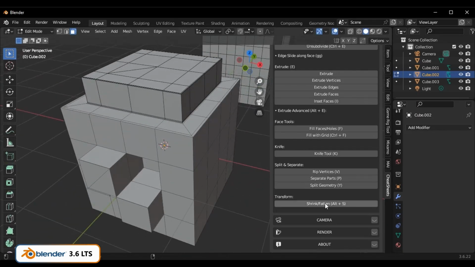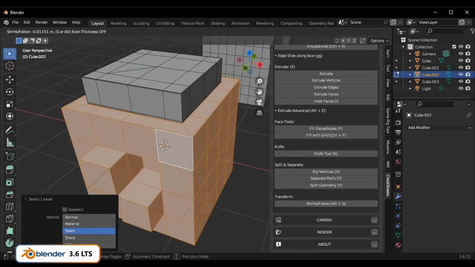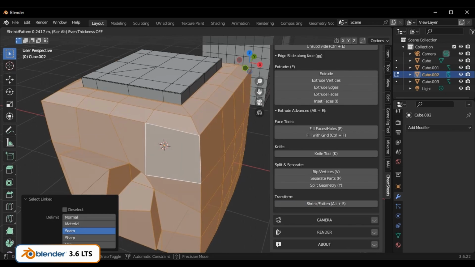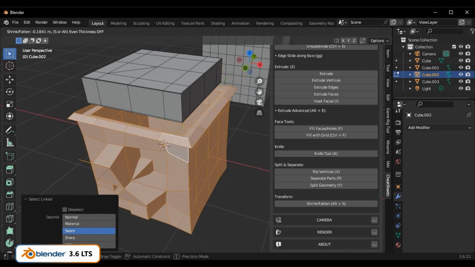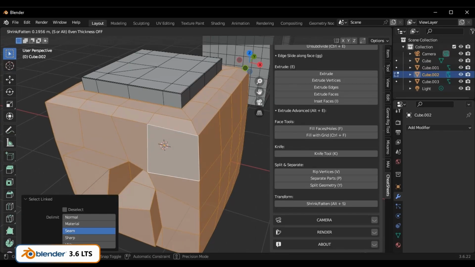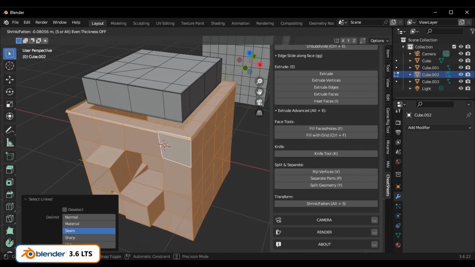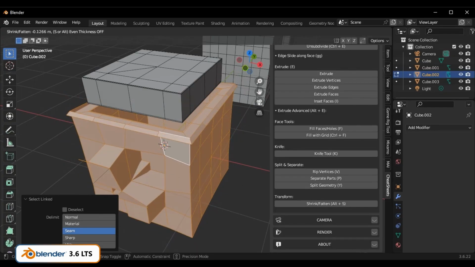Don't think of this as the same as scale, because as you can see, it's giving you a very different result. It's kind of like filling it with hot air, you could say. It really kind of over-exaggerates everything a little bit. But you're going to find a use for this probably mostly when you're working with characters or character meshes. Maybe a forearm is a little bit too thin and you want to fatten it up a little bit.